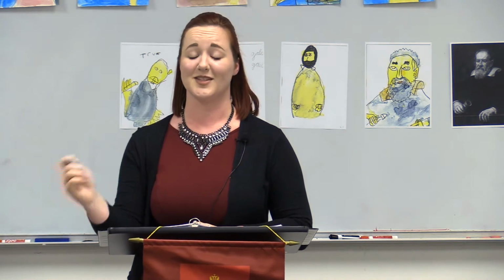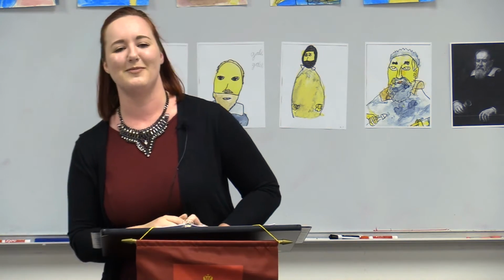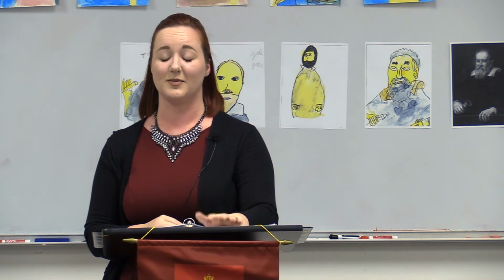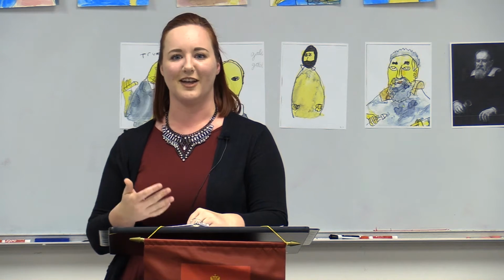Just because I like to take them slowly through it. I have lots of questions like, what can I do for his nose? I don't know how to draw that nose. And so I'll do my best to explain as best I can so that everyone's on the same page, because we do have several students with some fine motor development issues, and so I want to make sure that they're feeling caught up with that as well.